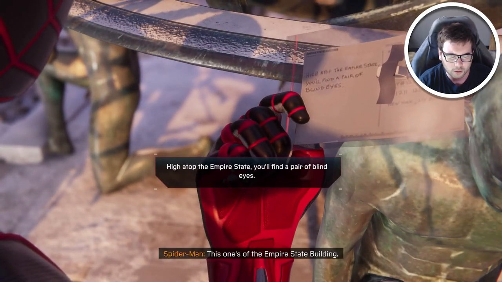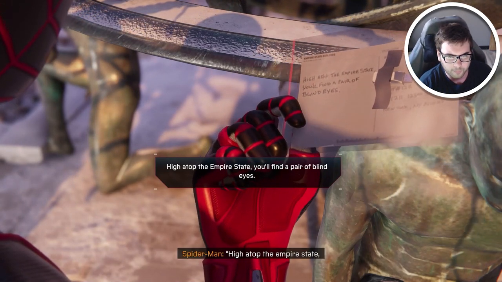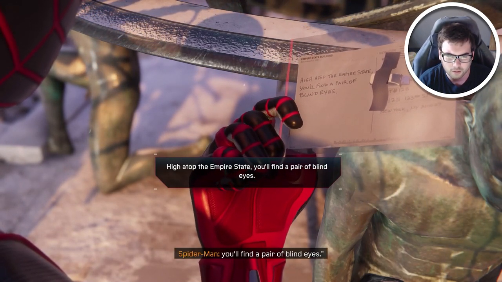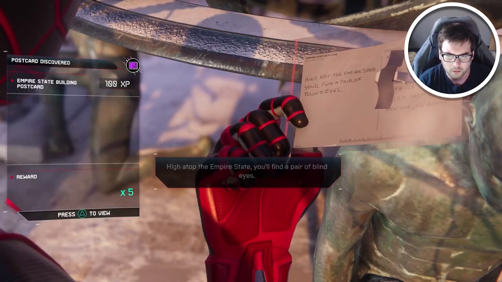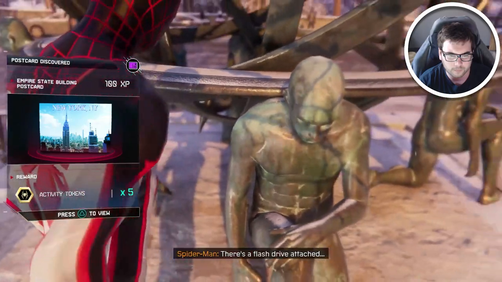Of the Empire State Building. You'll find a pair of blind eyes. Okay. There's a flash drive attached.